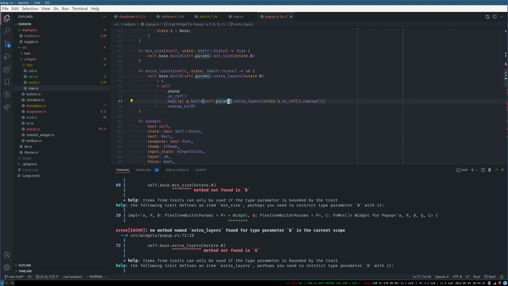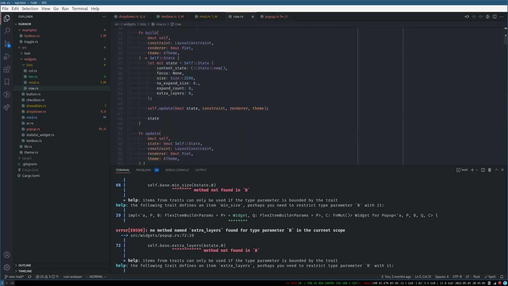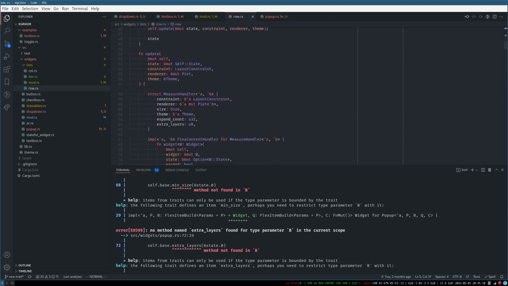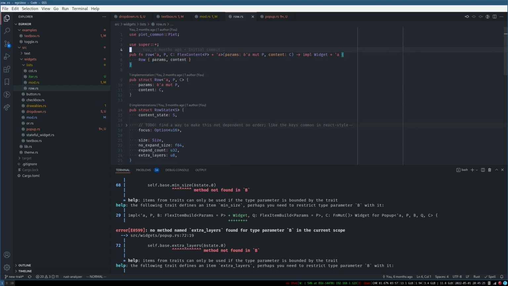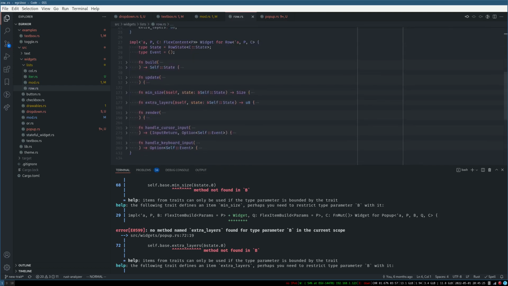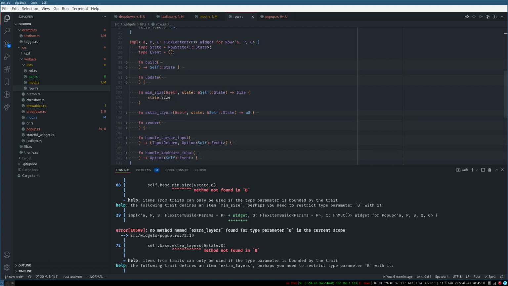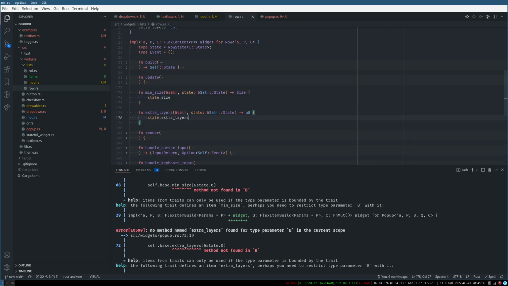So, wait, how does that work in a row? How did my folding thing work again? I see. So it stores it.